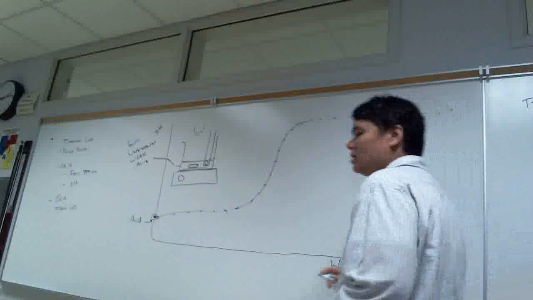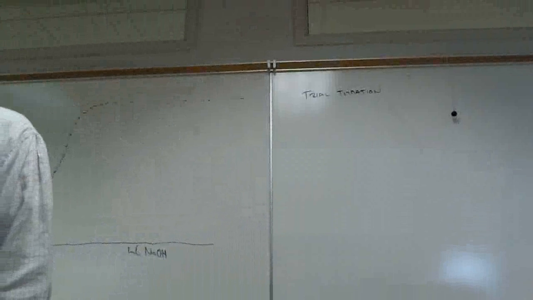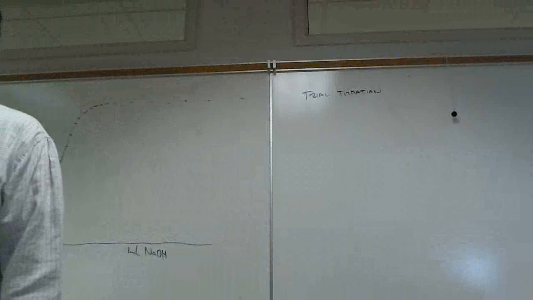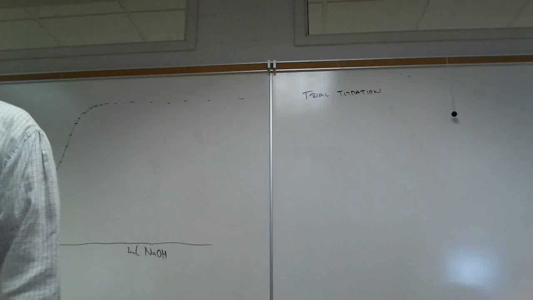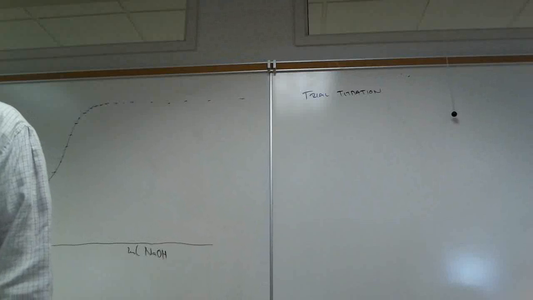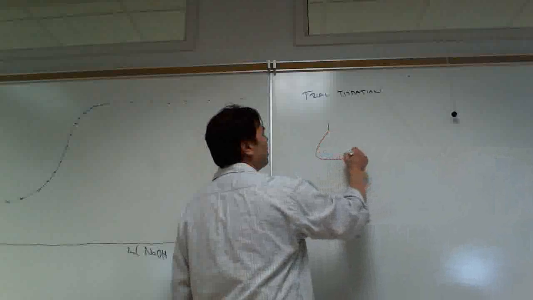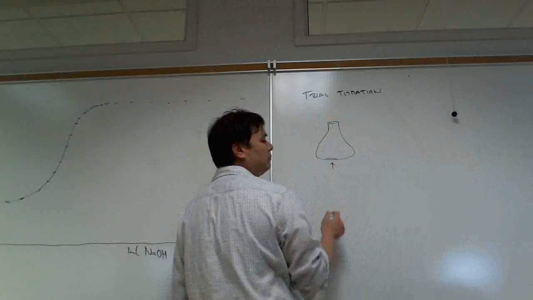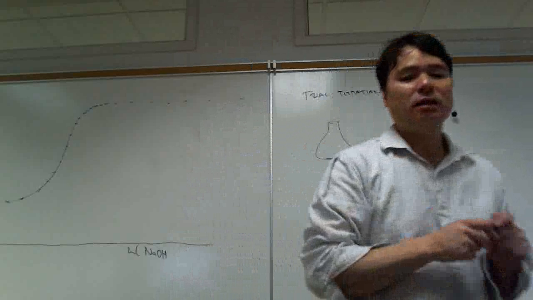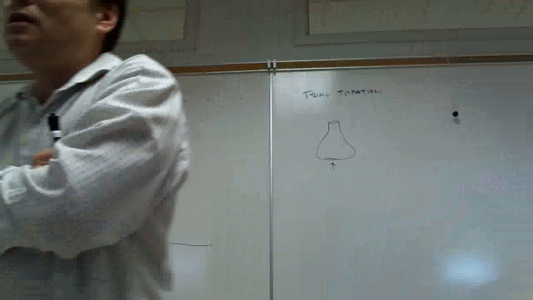And a trial titration is going to be exactly like what you did in Chem 1A. You know, you weigh out the sample of unknown acid into an Erlenmeyer flask, dissolve it, add a couple of drops of phenolphthalein, and then titrate it to the end point. And so in a trial titration, we're going to use an Erlenmeyer flask for this. We aren't going to use any kind of pH meter. We're going to weigh some unknown in here, but how much unknown should you weigh out? Because if you use too much unknown, you know what's going to happen?